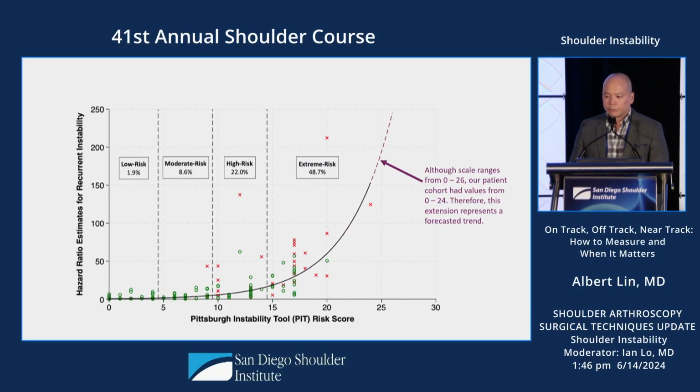So in pictorial form, this is what it looks like. For example, if you're a low-risk patient, you may not benefit at all from having a remplissage. If you're a high-risk patient and your PIT score is 12, you diminish that score by 10 if you do a remplissage, which then puts you in a low-risk category. That is a patient who might benefit from remplissage. And then lastly, let's say your score is 26. You do a remplissage that puts your score to 16. You're still in an extreme high-risk category. That patient may not benefit from an arthroscopic approach at all.